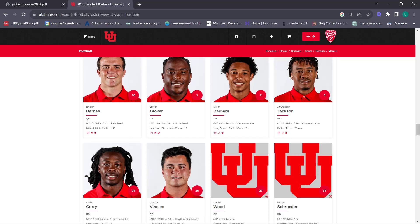We also have returning Makai Bernard, who looked awesome last year – really a great pass-catching running back. He gives us a lot of versatility, especially with the one-two punch of Makai and Jaquindon. We know what we're getting with Makai Bernard – he's the Swiss Army knife: incredible in pass protection, an incredible receiver, and he can run the ball as well. He reminds me a lot of Tony Pollard for the Cowboys – a do-it-all back. He's explosive, a playmaker, reminds you of Devontae Booker.